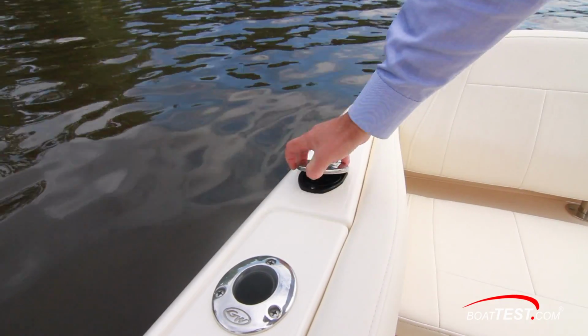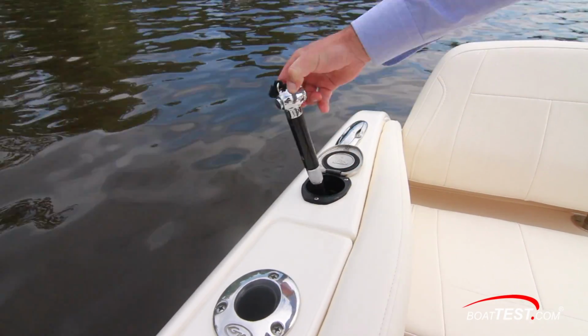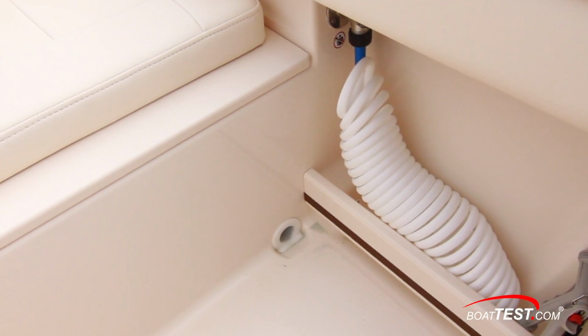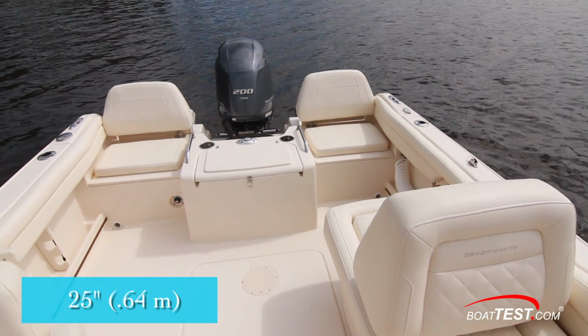To starboard is an optional freshwater recessed shower wand to rinse off swimmers or wash off the cutting board. 2 large scuppers aft drain overboard, making the 215 self-bailing. The cockpit depth is 25 inches.